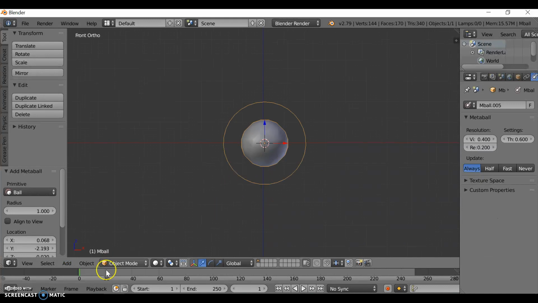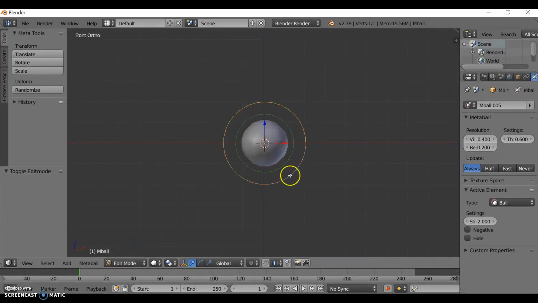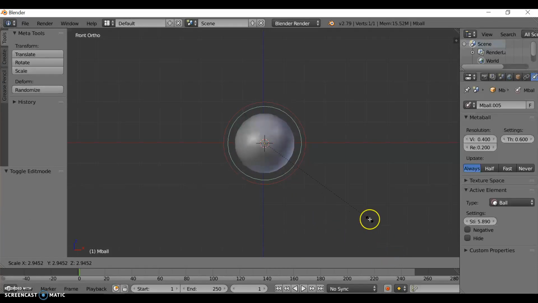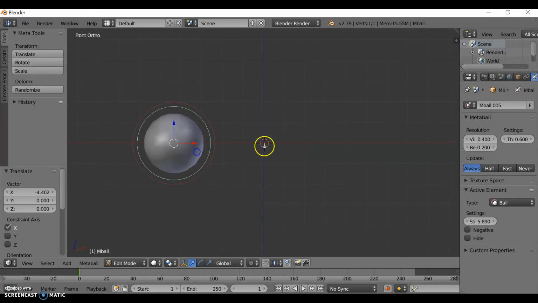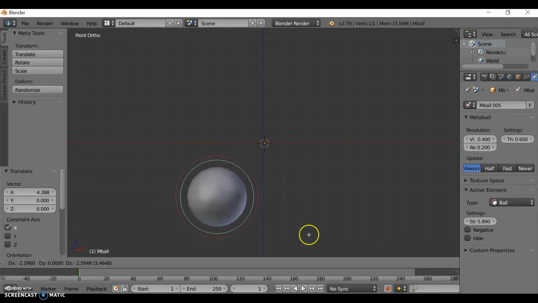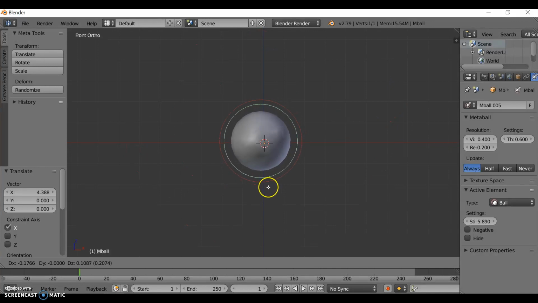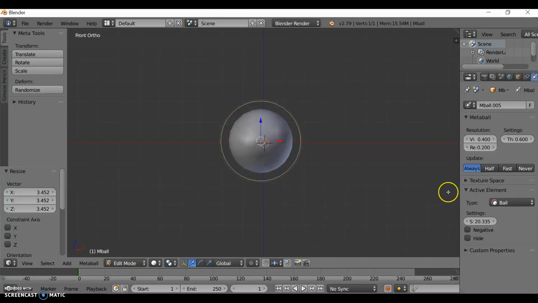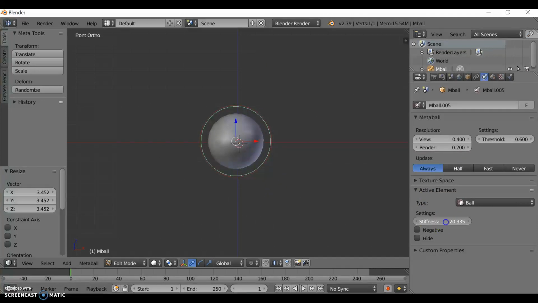I'm going to add the first ball. If you go to edit mode, you can enlarge the scale, or if you want to grab, you can click and move the object. Press G to move the object anywhere. As I mentioned before, if you scale it larger, the object cannot go beyond the red line.